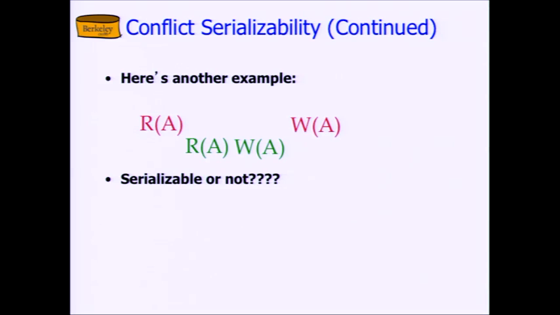This is, in fact, a kind of a mess. All right? And when you think about it, it sort of makes sense that it's a mess. It's like the red transaction did a read on A, and then the green transaction kind of shot in there and changed the world, and then the red transaction is going to do a write.